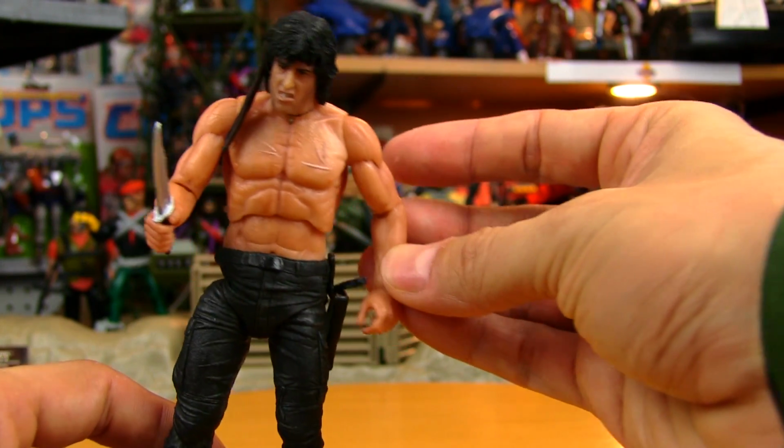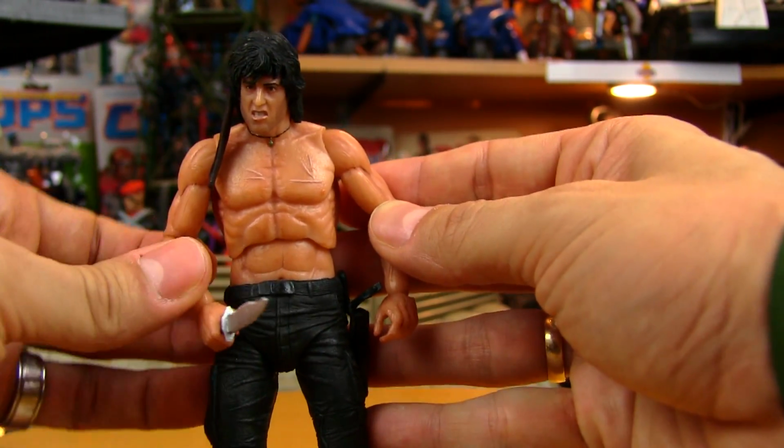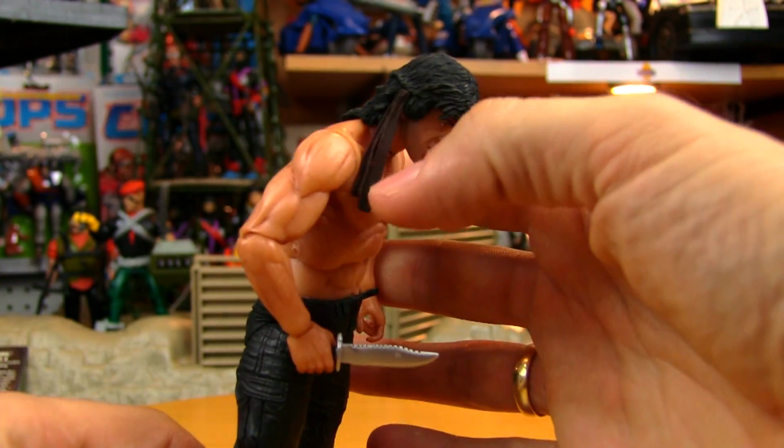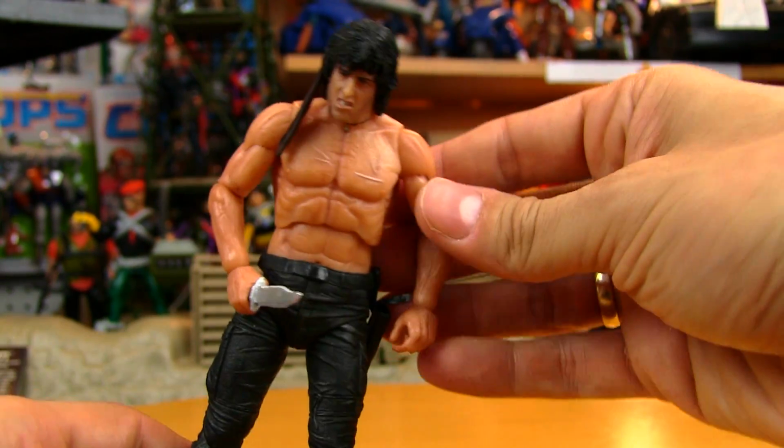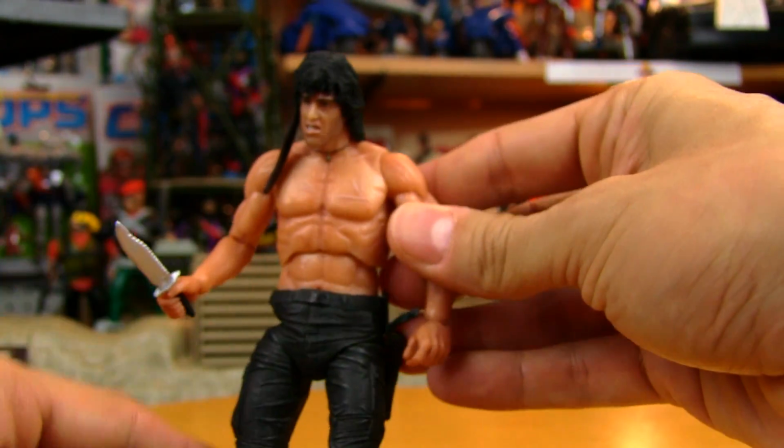Same goes with the arms. I don't seem to notice that as much because he's got a cut there, like a muscular cut and another cut, and it just seems to all come together really nicely.